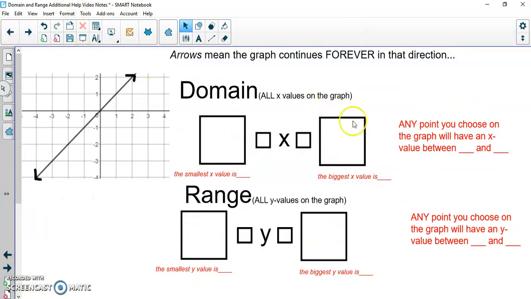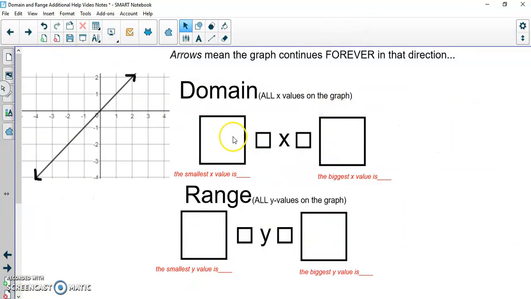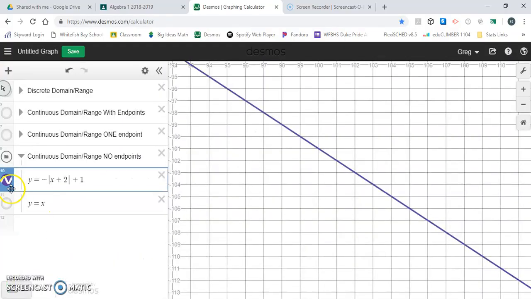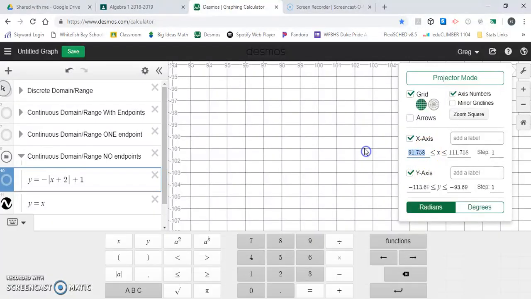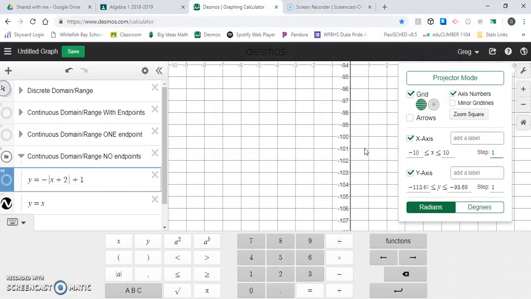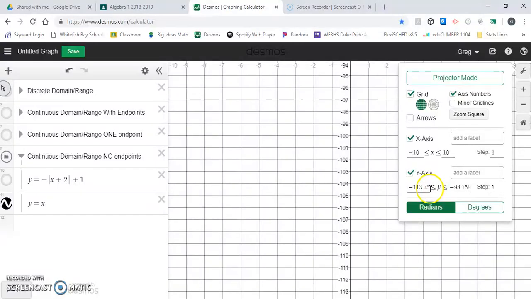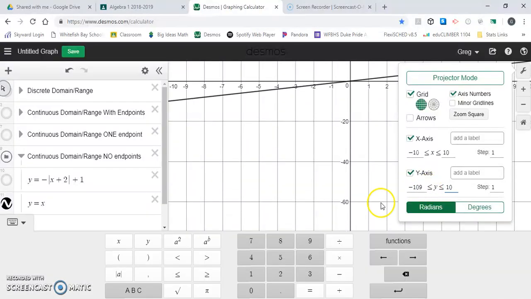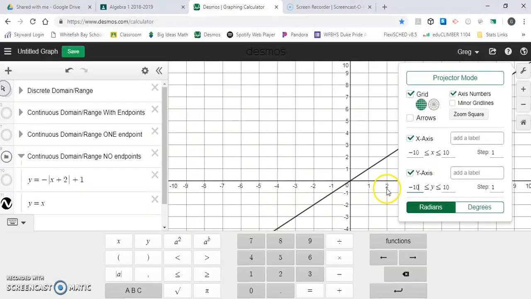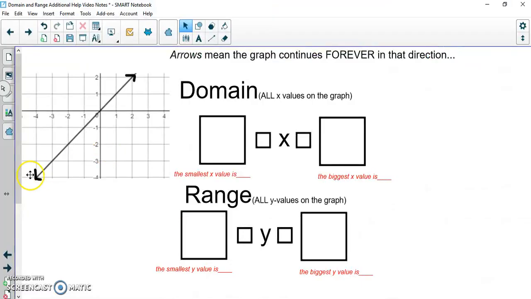Our last example, what we're going to see here is that we can't use inequalities at all. We'll have to just use words. So if we look at this graph here, it's just a line. I'm going to reset the scale from -10 to 10 on both of the axes, just a nice easy starting viewing window. Now, on the picture I provided here, we can see that there are arrows, meaning whoever drew this graph ran out of space, but they're saying this line goes on forever.